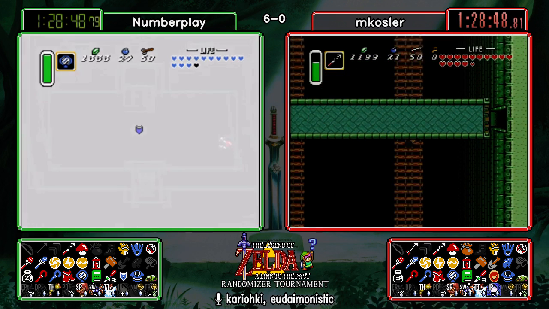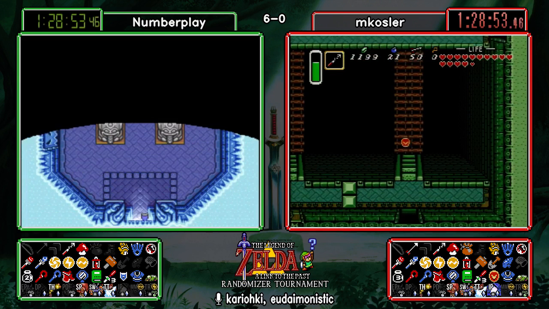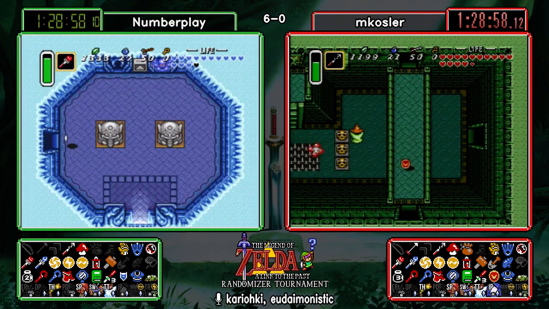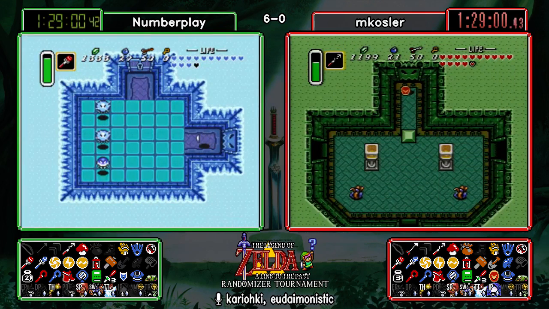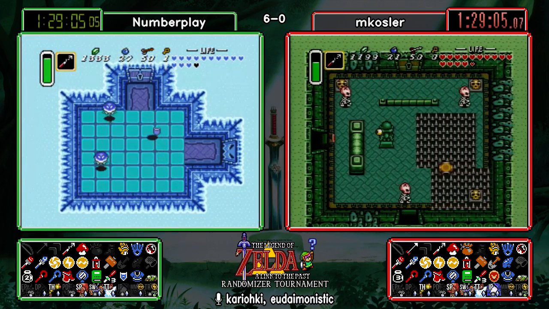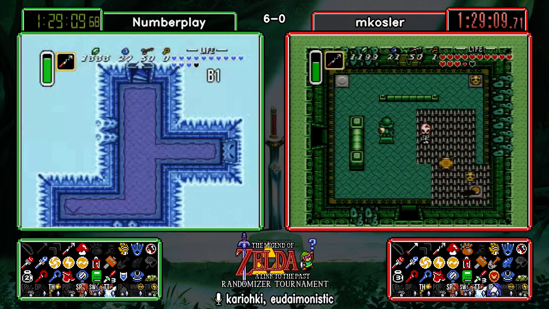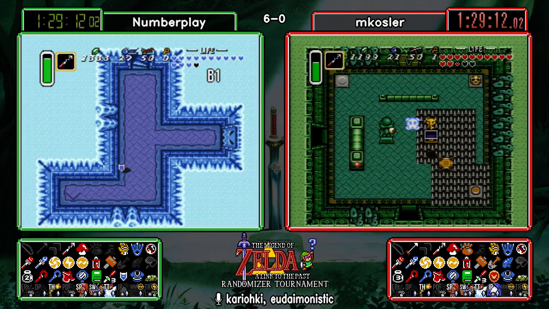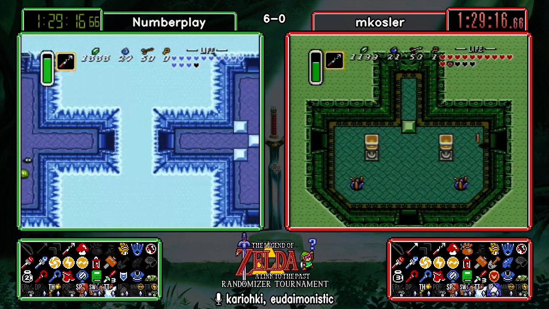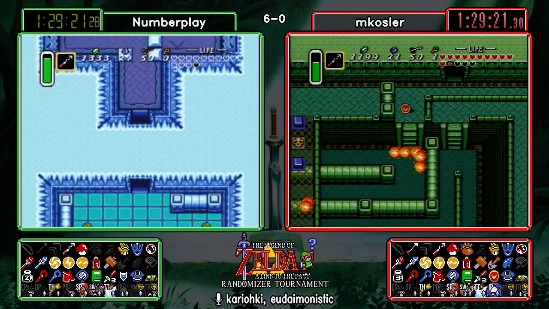Do we have the Godmire today? Ouch. Not even close. Well, we know that the flute is the only thing we're going to find here in Ice Palace. Numberplay just 4 rupees away from an awesome rupee count, and mkosler is still looking for something here in Misery Mire. I mean, bow, boots, there's a couple things left. That's not much.